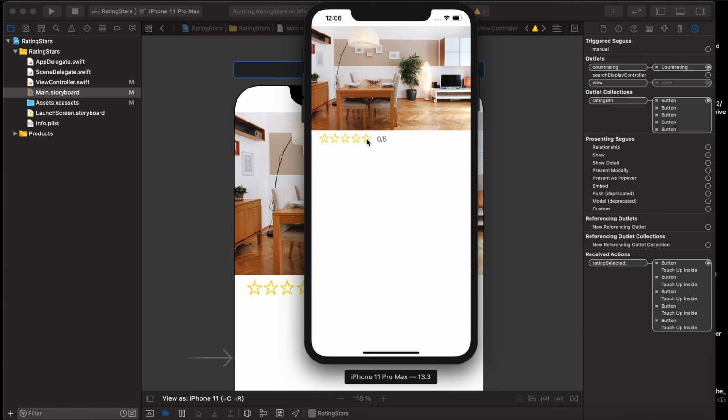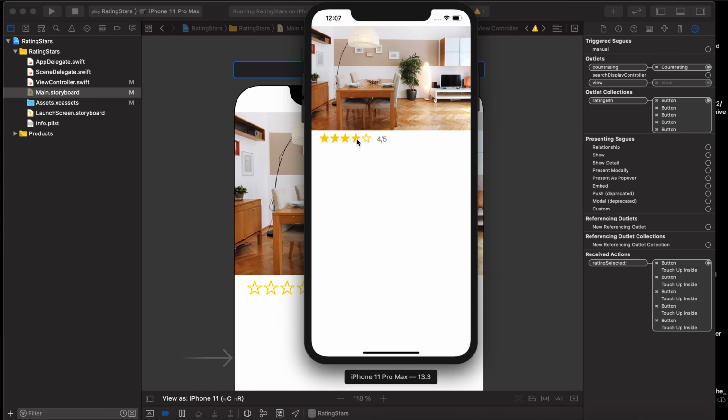Normally, when I click one of the star ratings here, we must have plus one number: one, two, three, four, and five.